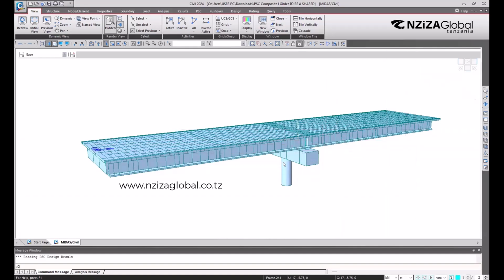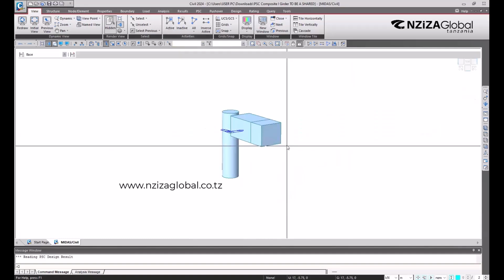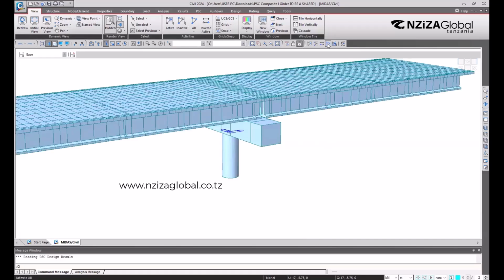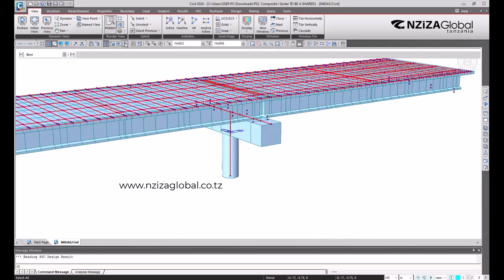Okay. So, I hope those who were asking, you see, we activate certain elements, then the others disappear, then you want to come back to the normal mode with all components. We just come here to activate all. Or we come here. All these tools, they have their icons here. You see, I can activate all, right? If I want to select all without selecting, I can just select all here. See, all of them are selected. I select all. If I want to deselect all, I will come here and select.